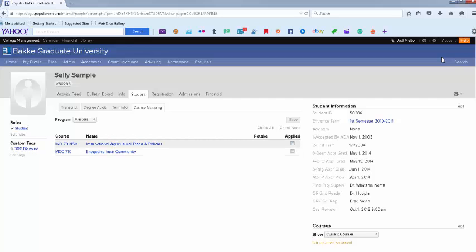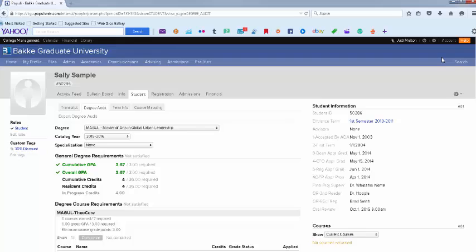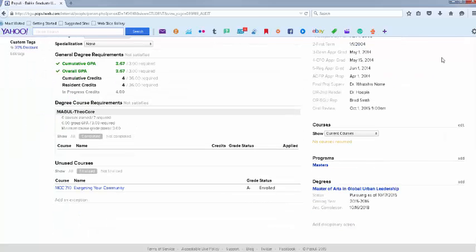If I click this applied button, or these 2 applied buttons, and say save, now when I go to their degree audit, it will show that these apply to the master's program. Now you'll notice that it says unused courses. I cannot get Populi to change this to electives, but basically instead of unused it should say, according to BGU, that this is an elective towards their program.